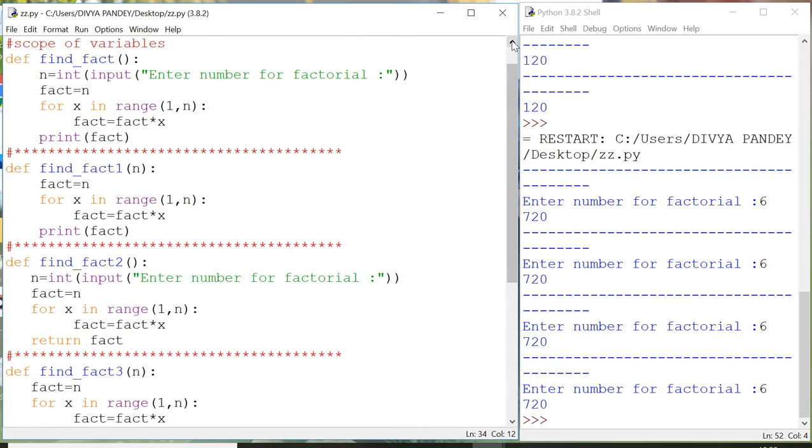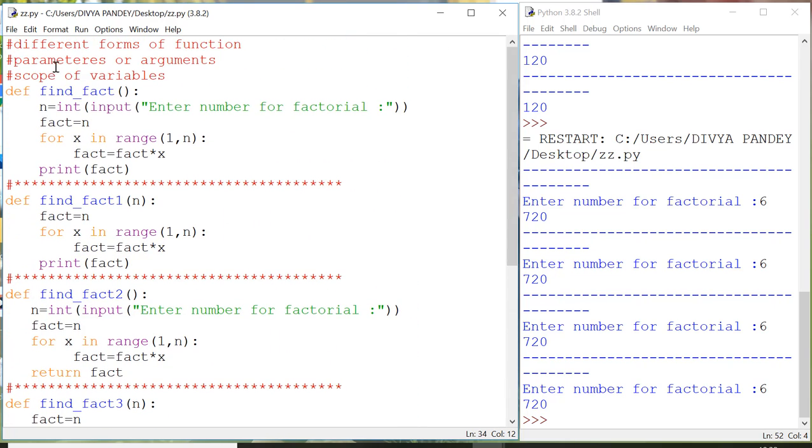Now the second one is the parameters or arguments. What are the parameters? The values accepted by the function to work with, when the function is receiving any value, are the parameters, and the place where the parameter is written is inside the parenthesis.